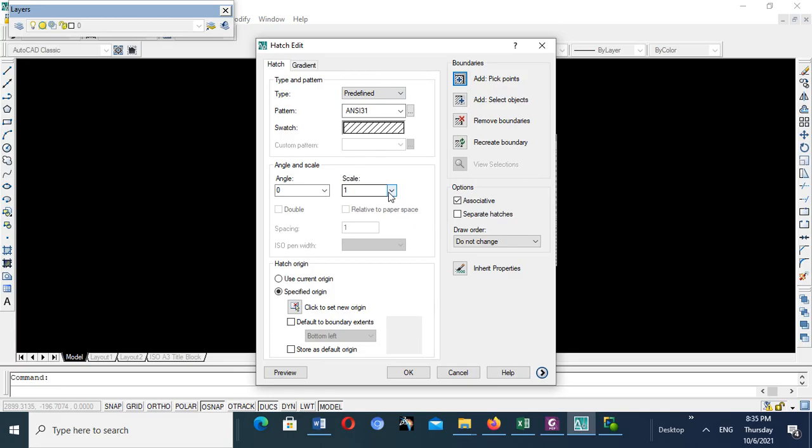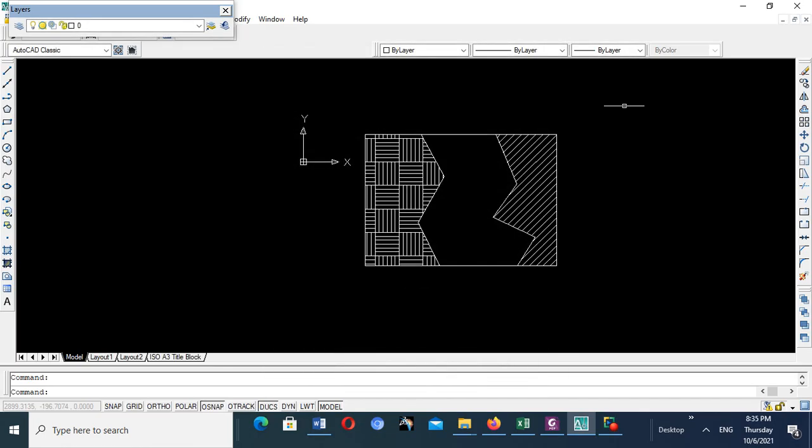Then you change the scale. If it's too small like that, you can make it a bigger scale. So you go okay, see how your H has come. The bigger scale, the more spaced the lines are. That's your H practice. So we've done all this. There is no question about that.